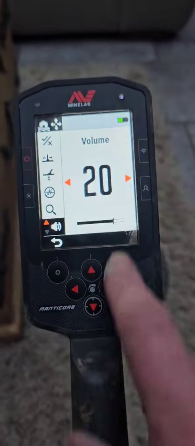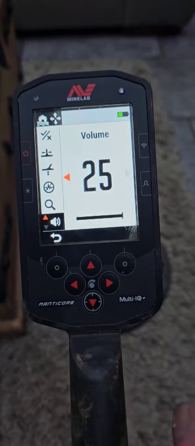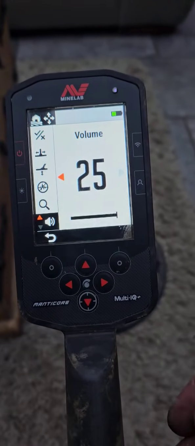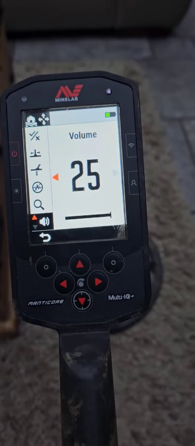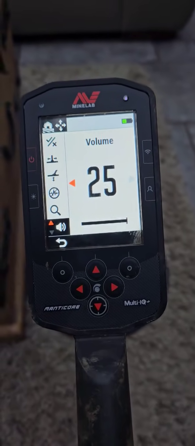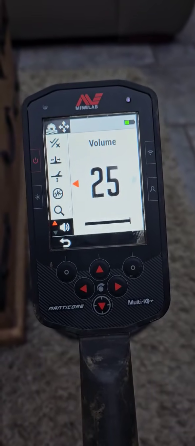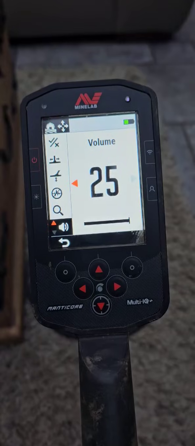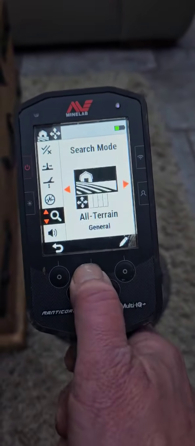You can select your volume in the machine. You can also select your volume on the headset. I met a guy this weekend who said the sound was way too soft, until he pushed the plus button on the headset. Keep pushing the plus button until it gives you a beep, then you are wide open on the headset also. That was problem number one.